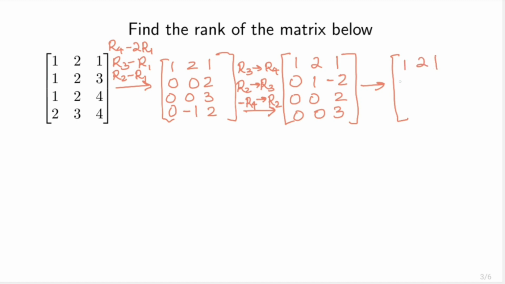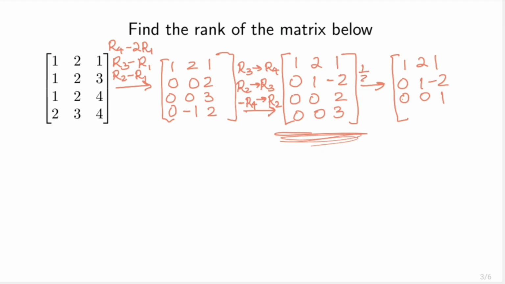Now, even before we do that, I should point out that at this stage, we can deduce the rank because we have somewhat of a row echelon form. We can see that we can get rid of the fourth row. We can get a row of zeros by using a multiple of row 3. But let's just stick with the rules of getting the row echelon form and see what we get. So here we divide through row 3 by 2.